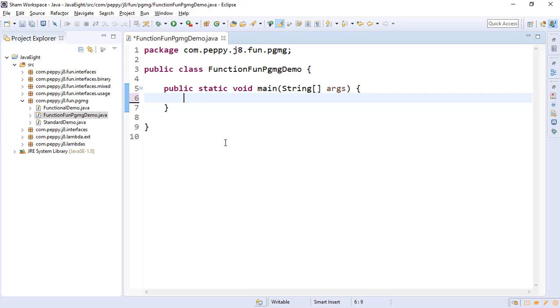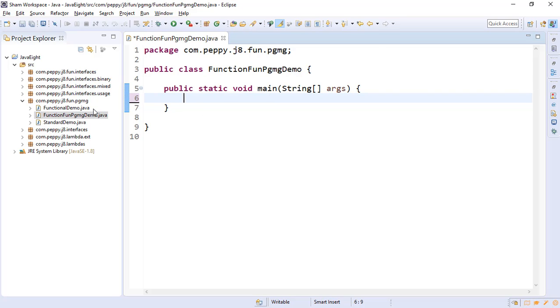Now in this class I would like to demonstrate, let's say I have a few users and I would like to display the user information by passing the functionality to a method. Let's say in the first scenario I pass the user and I pass the functionality as fetch the user complete name. In the second scenario I would like to pass the users and the functionality where I can fetch the user complete name along with the location. So I need to have a user class.